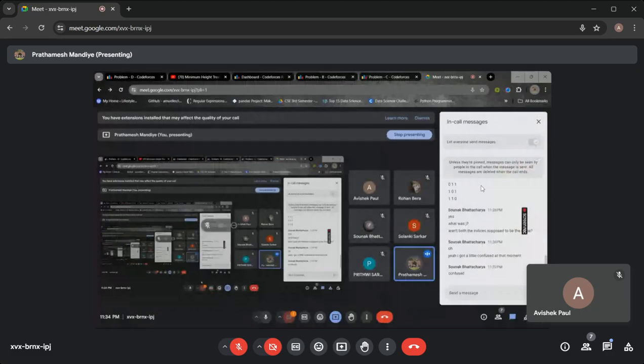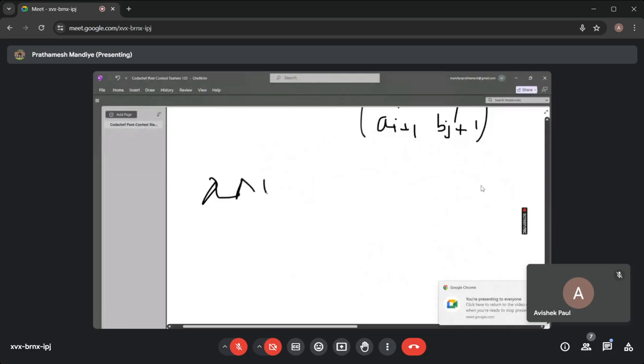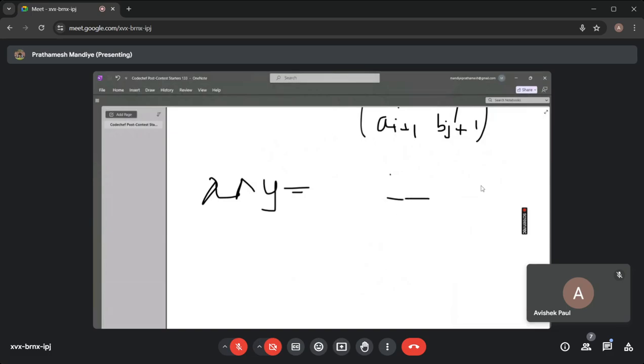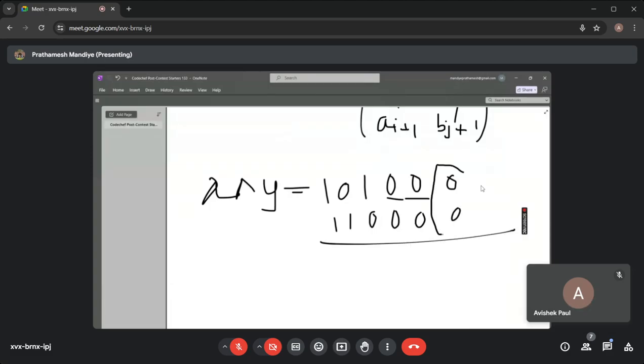Like what happens in XOR, right? Like in XOR, this particular bit, suppose 0, 0, 0, 1, and you have something like 10, and you have something like 11, 0, 0, 0, 0. Okay, suppose these two were our values.